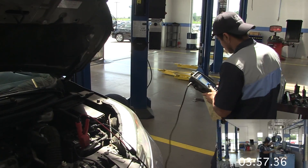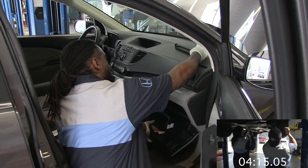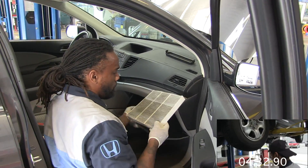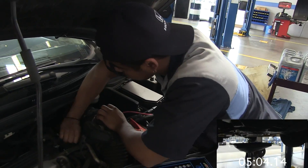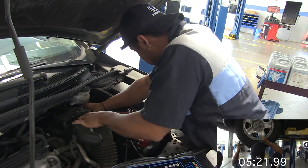After that I check the battery to make sure it's good. I also check the cabin filter to make sure that it doesn't need changing, or if it does need changing, we get a replacement for it. Then I check all the fluids to make sure they're all topped off, and I check the belt for any cracks or discoloration.